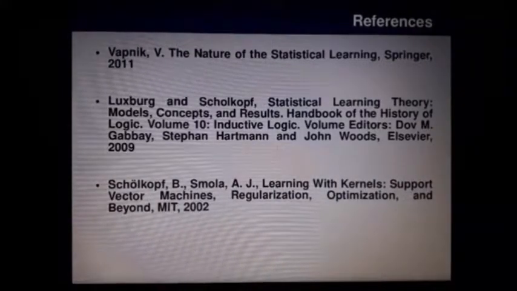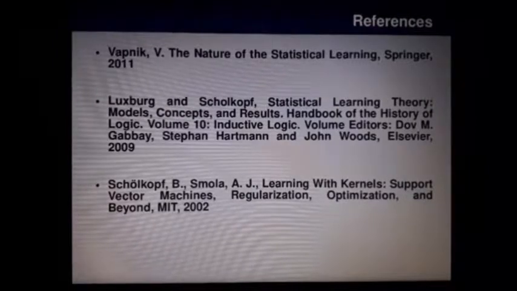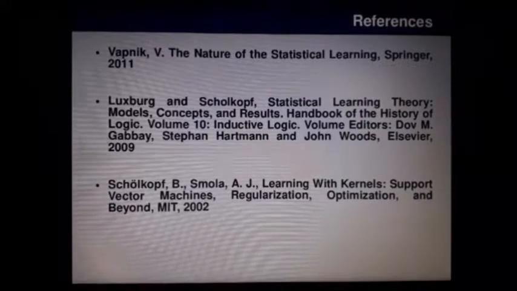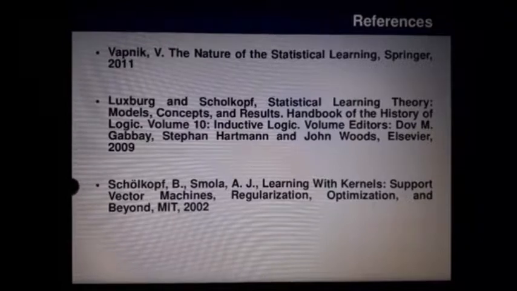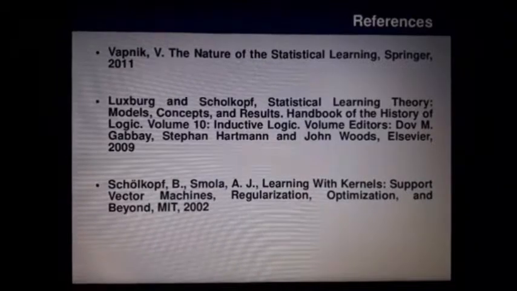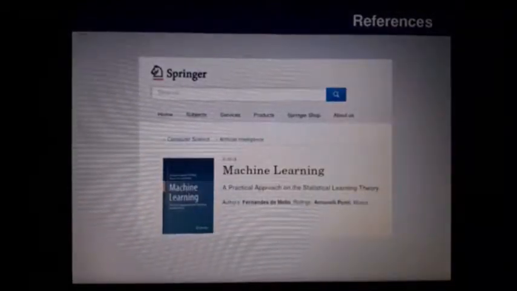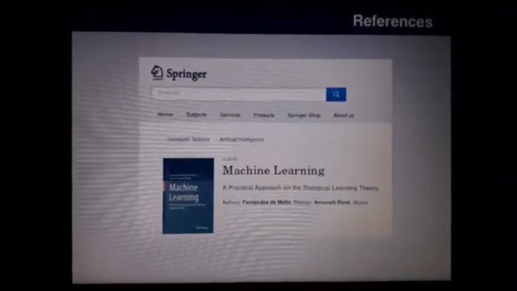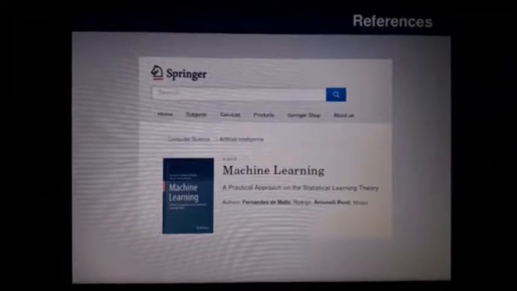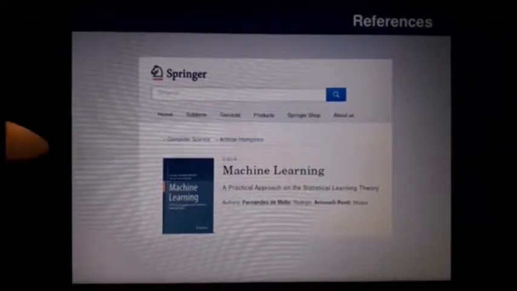Guys, this is the first talk, just to give you a rough idea about what I've been working with. I suggest you study this book by Vapnik, this paper by Luxburg and Schölkopf, and also this book by Schölkopf and Smola. You can get back to the group and watch the video again. I would also like to let you know that we have just published this book, which is called Machine Learning: A Practical Approach on the Statistical Learning Theory.